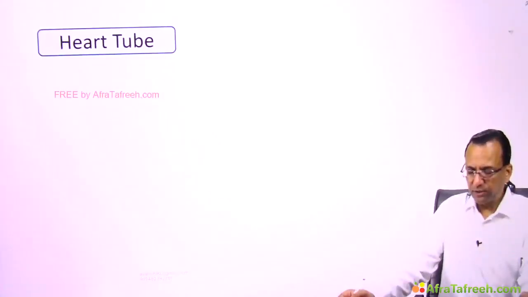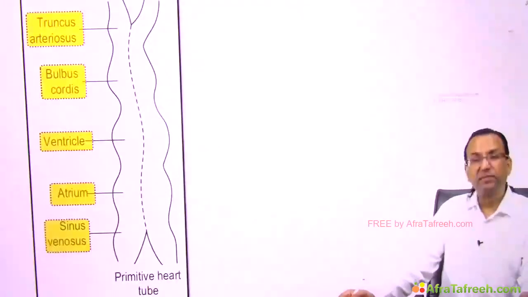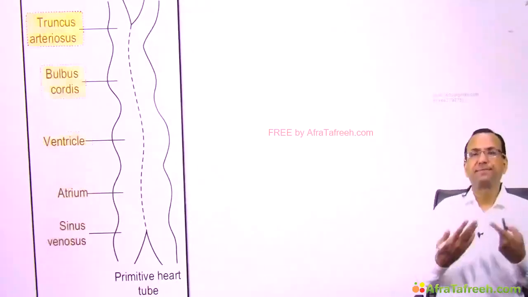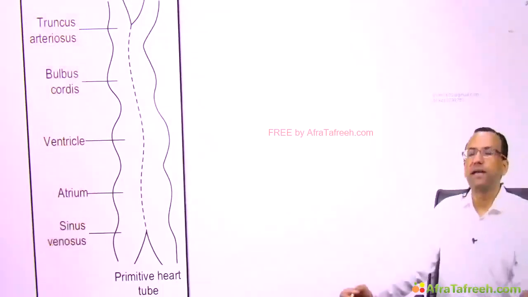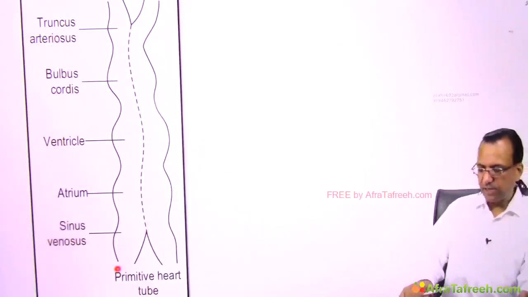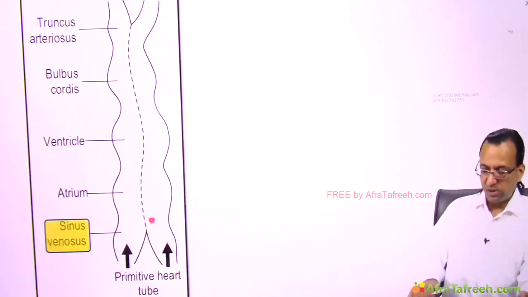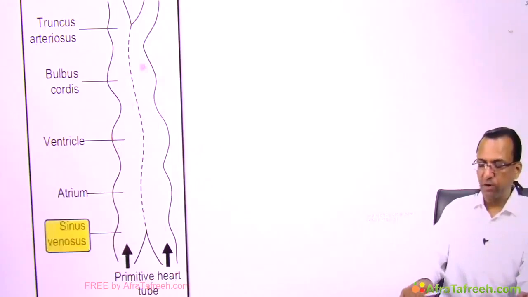But before you do that, you have to look at the 5 parts of the heart tube. What are the 5 parts of the heart tube? I'll tell you. There is the venous blood which is entering from the lower venous end, entering the sinus venosus. It is the right horn, left horn of the sinus venosus, and the blood will come to the primitive atrium, primitive ventricle, and bulbous cordis and exit through the truncus arteriosus.